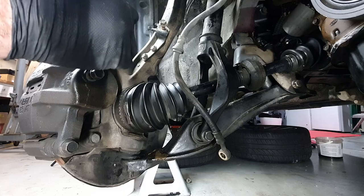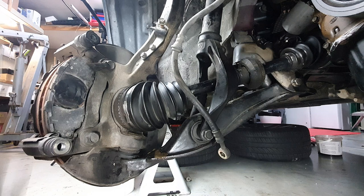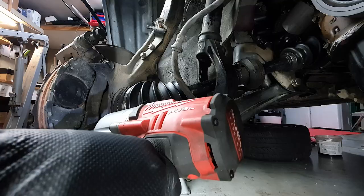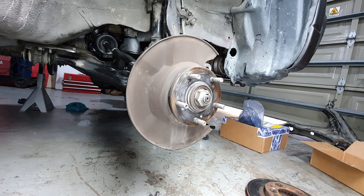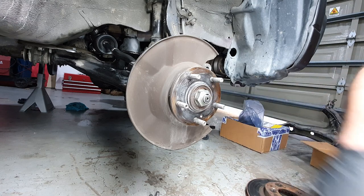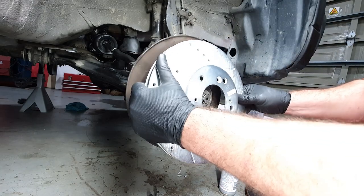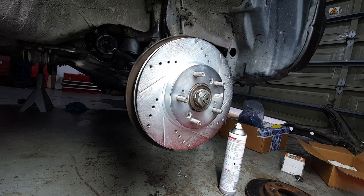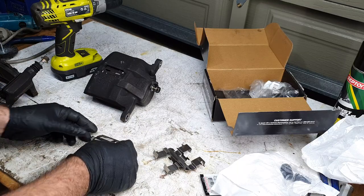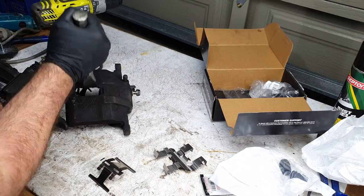On the back we got two 14s. And then the bracket itself is two 17s. Ooh, she's pretty dirty. Now I just need to take a wire wheel to all of this. Okay, so this one goes in here. That means we can remove this one.